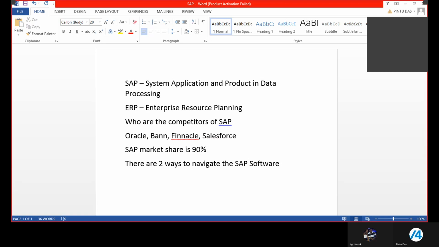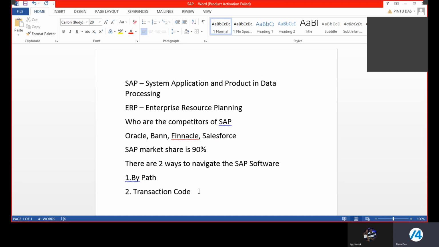One is by path, and number two is by transaction code. Don't get confused, you don't have to create any codes, because these codes have been created by the technical guys.